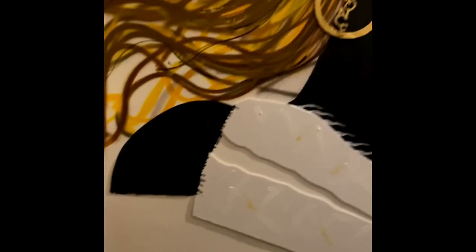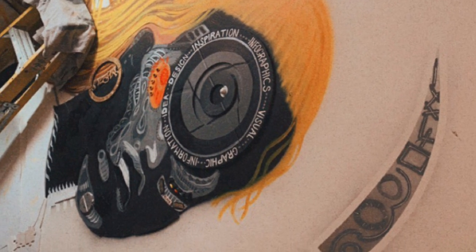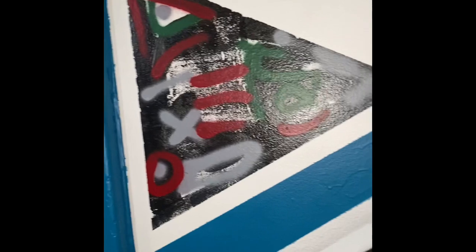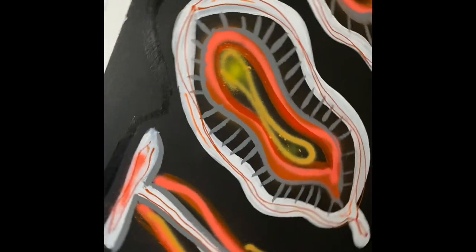As you can see with these puzzle pieces and different types of foam pieces I used here, in the dark areas where the puzzle pieces were, even though they're two different types of pieces, when you put all the pieces together and you color it one color, it becomes that one color in that space, even though you're seeing the different types of textures. When I do textures, I don't like to just put them any type of way so that they don't blend in with the piece itself. Again, I like the abstract look and the 3D effect because it gives my audience and customers something to look at and interact with.